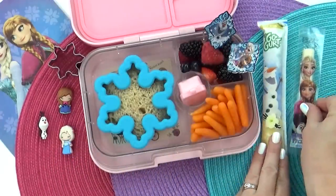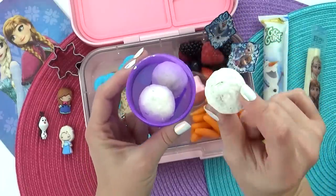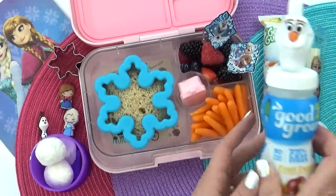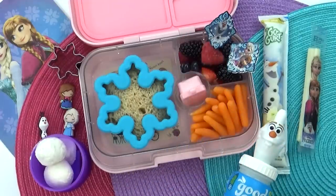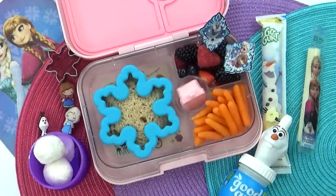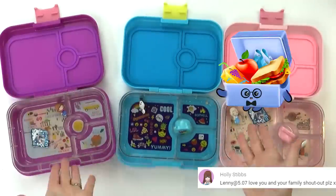And last but not least, for our sweet treat today, I'm adding in three little snowballs — well, actually they're powdered donut holes, but they really do look like snowballs. For the drink, I'm just giving the kids water, but reusing our Frozen bottles to go with today's theme. I think today's lunch turned out super cool — but if the kids don't think so, they'll just have to let it go. Overall, it looks like they really loved this lunch.